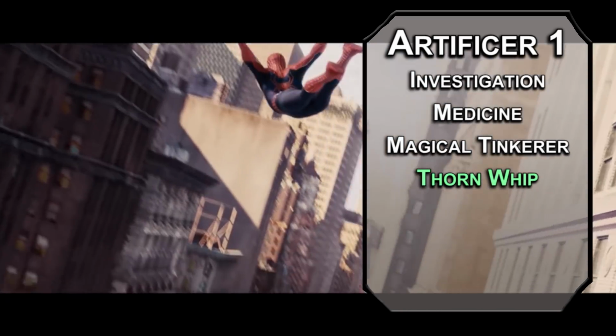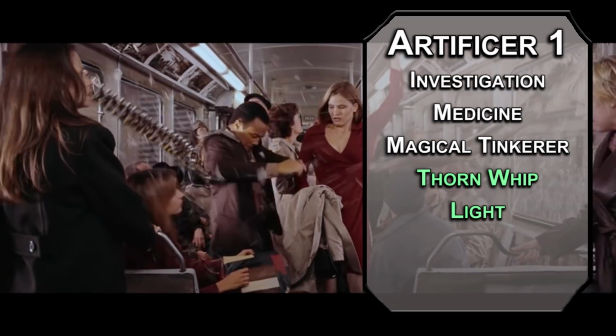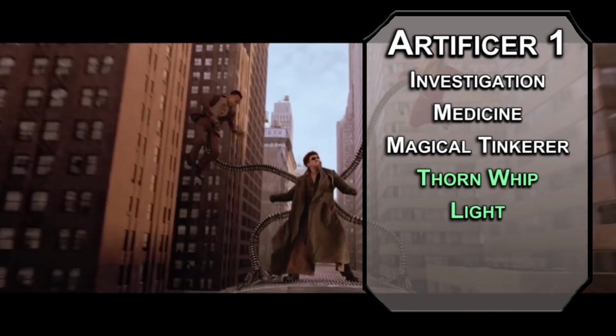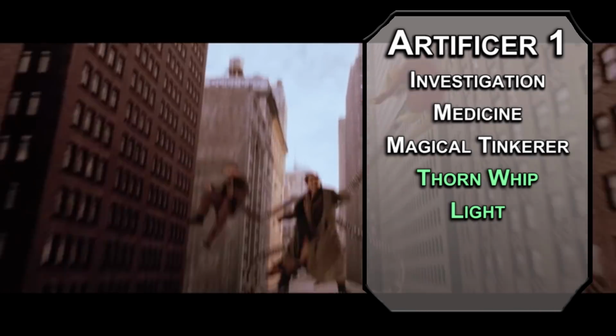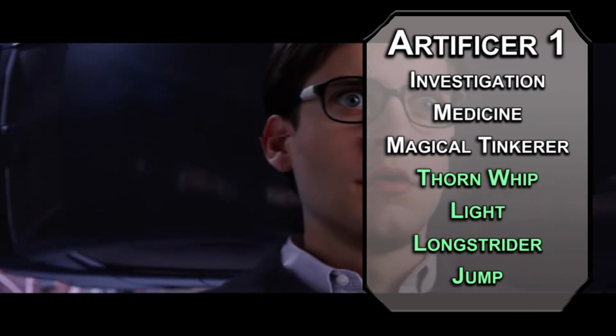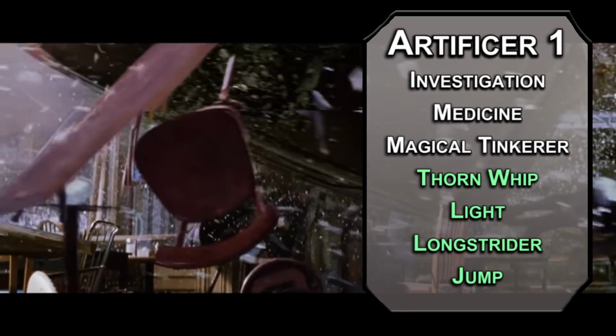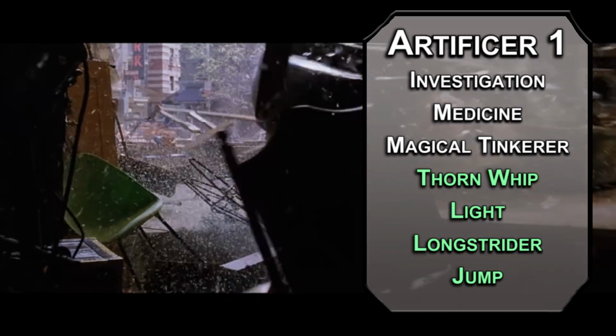Light creates a light that will help you see with your dumb human eyes. It's not exactly the power of the sun in the palm of your hand, but it lets you see stuff. For your first level spells, did you know that we chose Longstrider and Jump for so many characters because they're fast and good at jumping? Longstrider increases your movement speed by 10 feet for an hour, Jump triples your jump distance for a minute, helping you run around rooftops with that pesky Peter Parker.